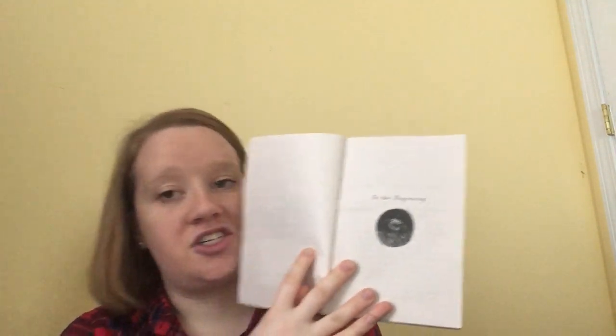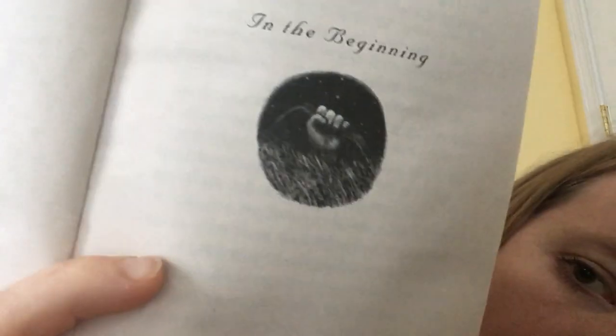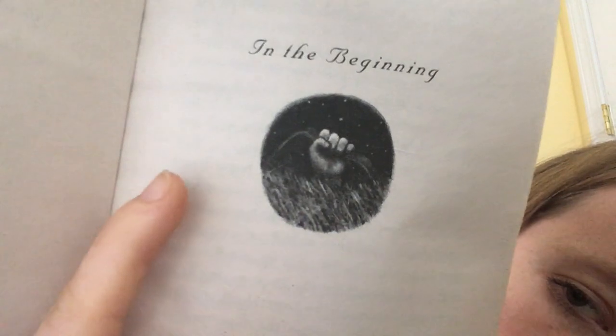Let's get started. So it starts with a section called In the Beginning. And I don't know if you can see the picture, but it looks like a hand holding on to something very tightly.